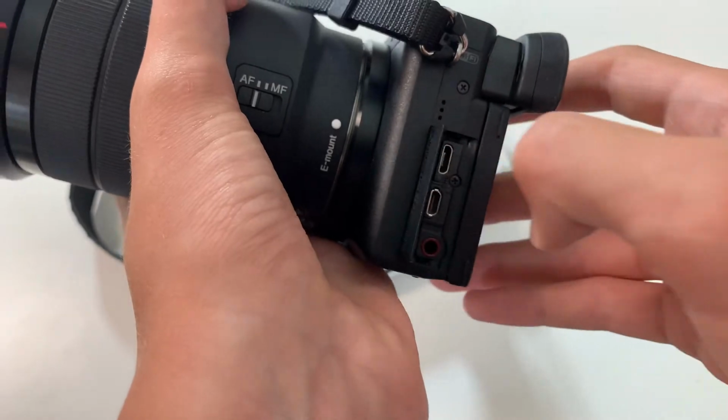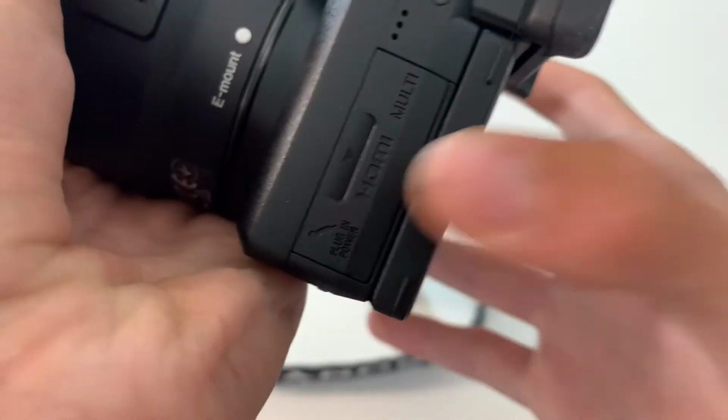Out of the box, you cannot charge your batteries separately. You have to get a little adapter for the battery, but that costs a little bit of money, which is a good investment. If you later on want to get more batteries, that is a great option. But you can still charge your batteries through the camera body, which is what I'm using right now, and it works perfectly for me.